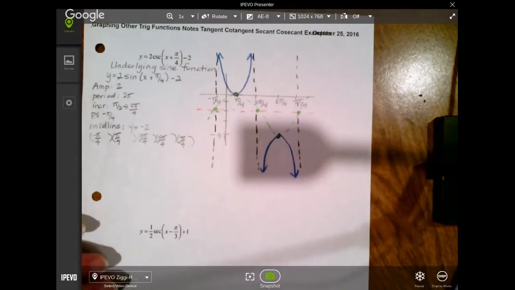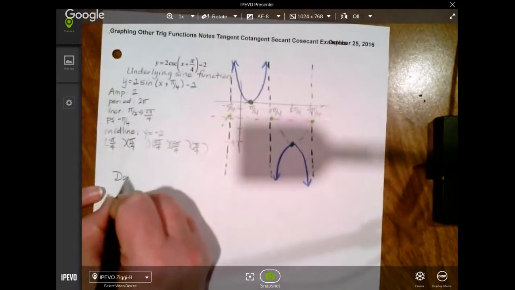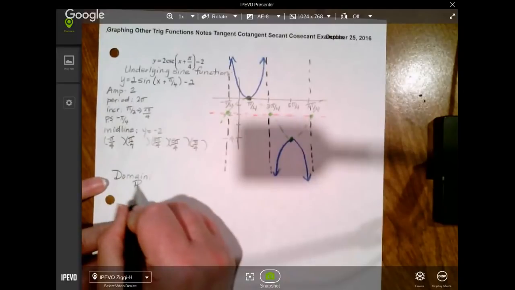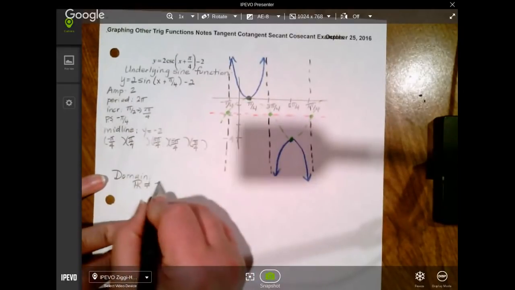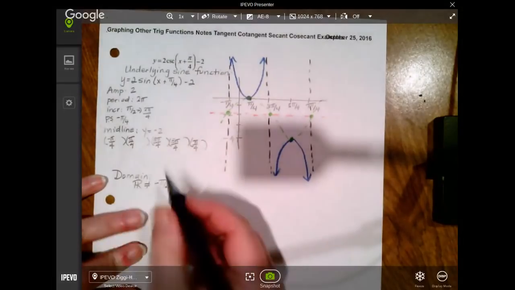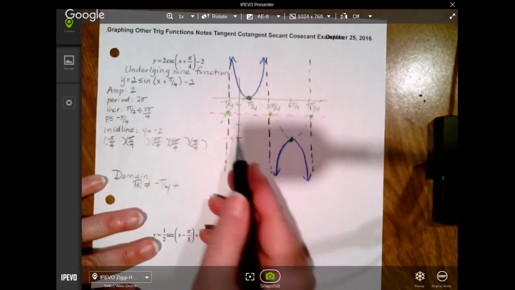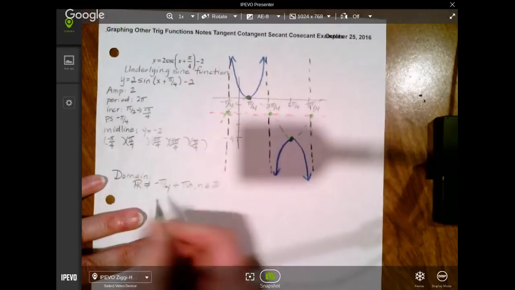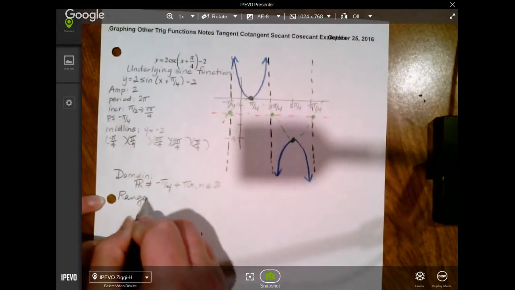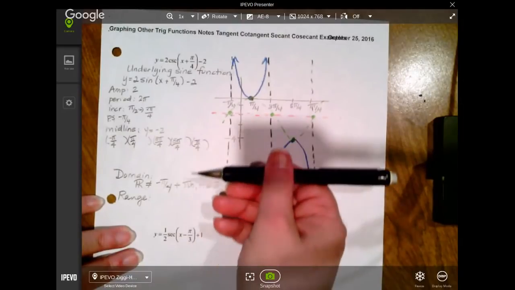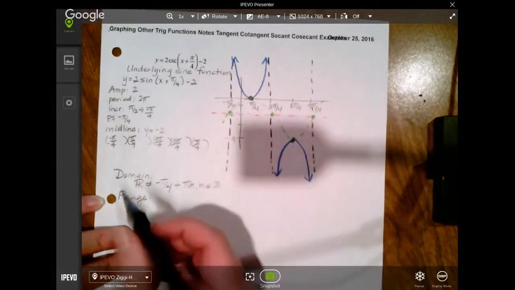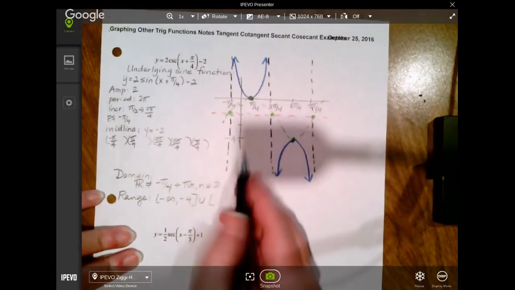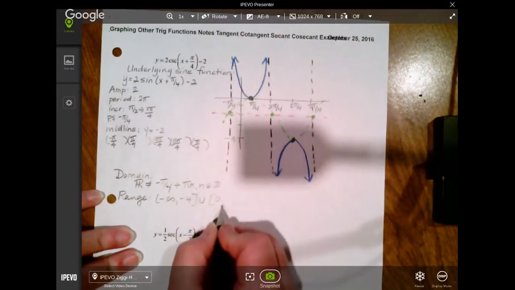Okay, and so let's talk about its domain. The domain here is going to be all reals not equal to, the first asymptote was at negative pi over 4, plus, the asymptotes are 3 pi over 4, they're pi apart, so this is going to be pi n, an element of the integer set, and the range is going to be from negative infinity till I hit the point right here, so it's going to be negative infinity to negative 4 with a bracket in union with the bracket, and I hit y values again when I get to 0 to infinity.